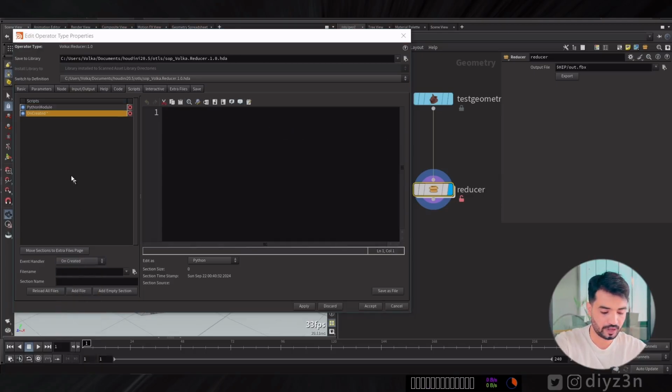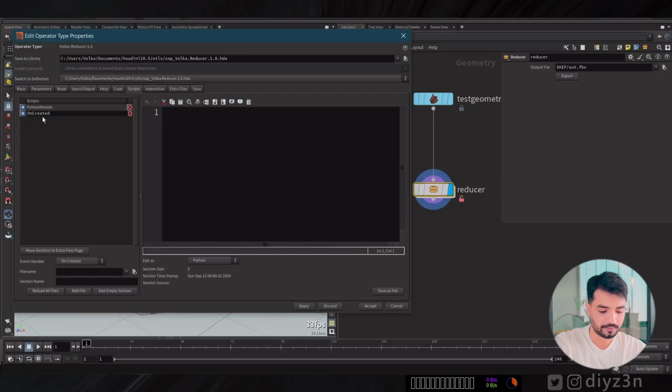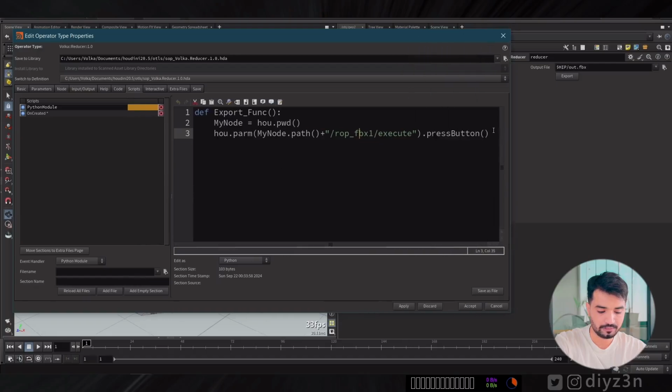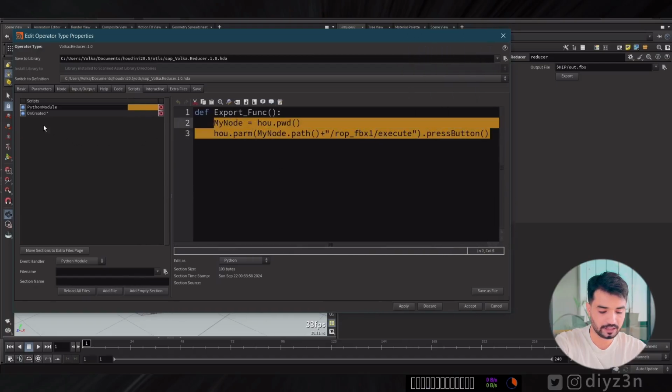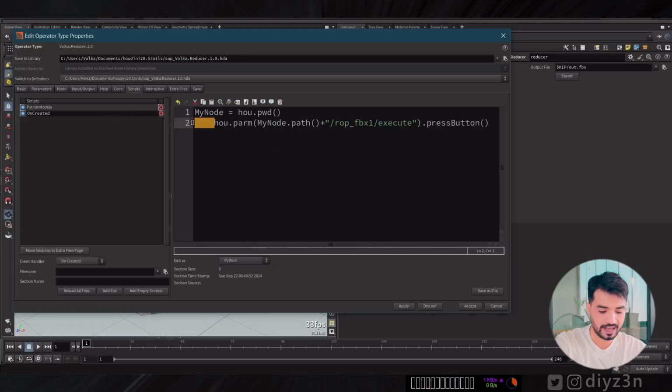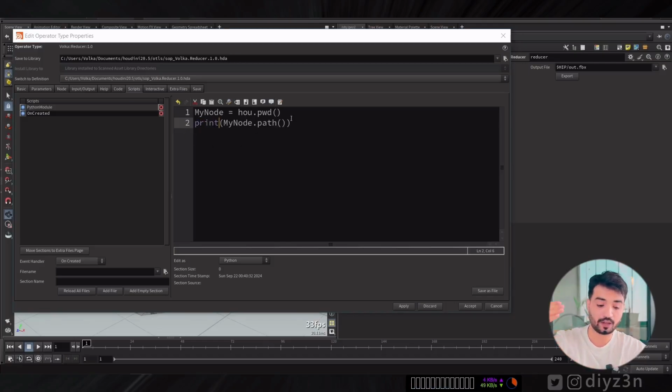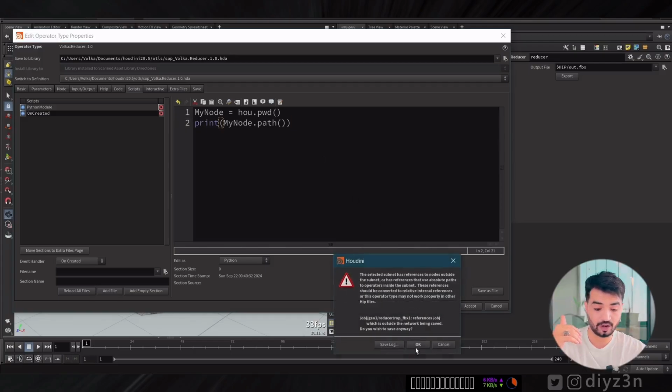Yeah, let's go with on created in here. And let me show you. Let me, for example, copy that, yeah, and let's paste it in here. You see, we have that, and let me delete that. I want to print the node path when the digital assets are created.